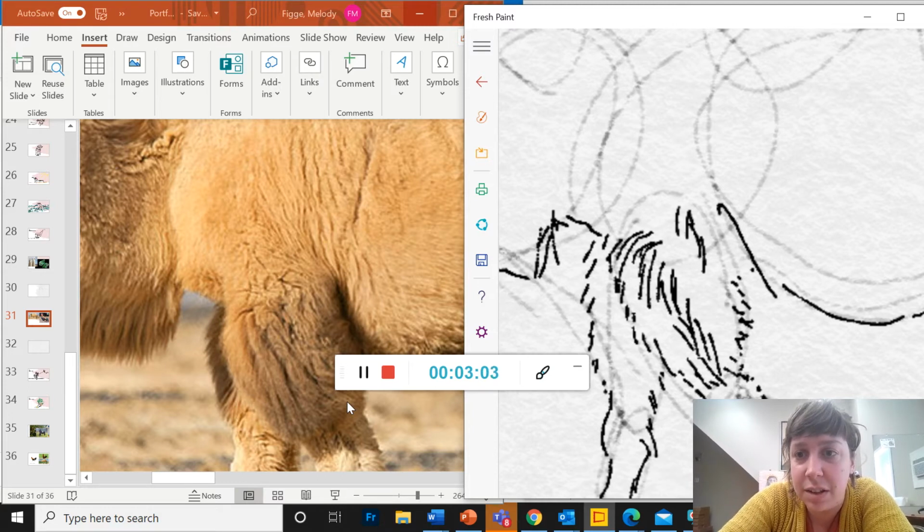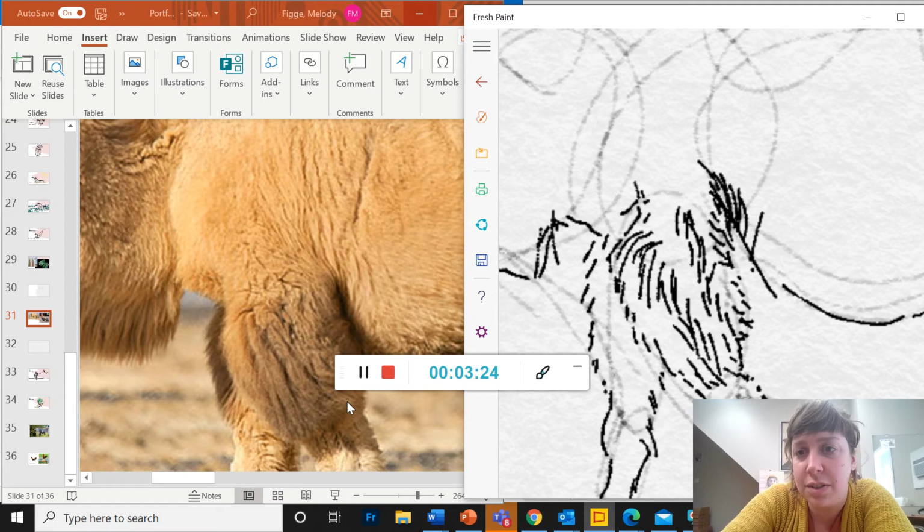And then the areas that are lighter, you can either leave without any texture or with just kind of sparse texture, you know, a few lines here and there, but not with so many lines. I'm going to concentrate your texture lines in the darkest areas. And that's because you were drawing with a black pen on white paper. So light areas, we're going to leave the white of the paper.